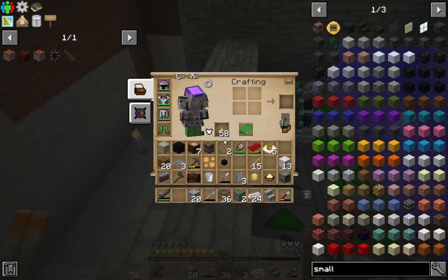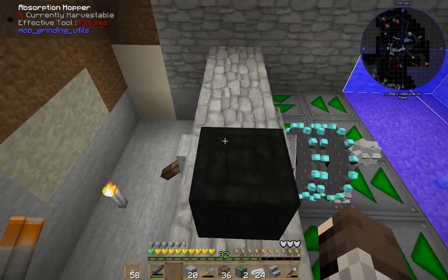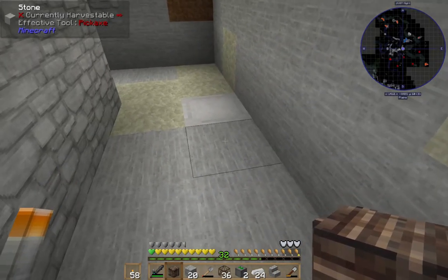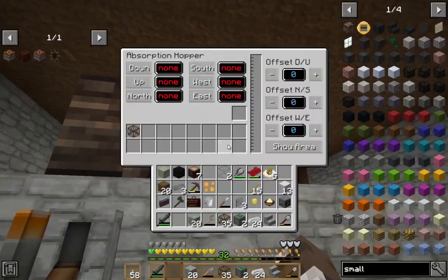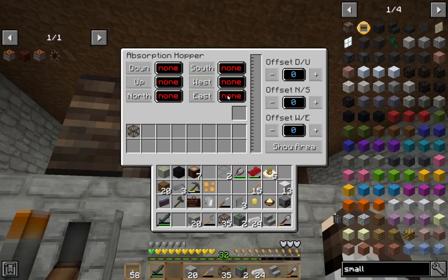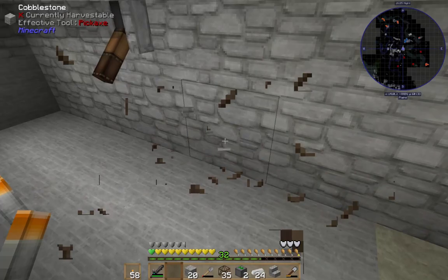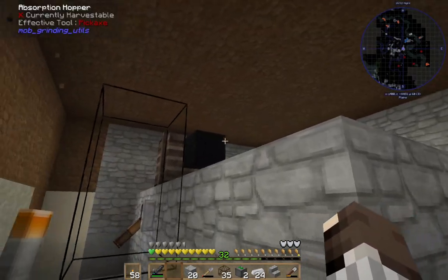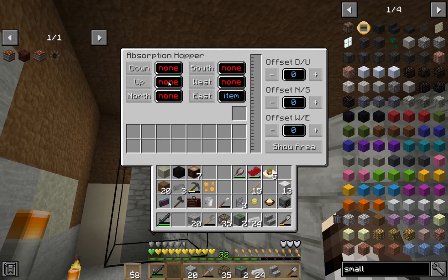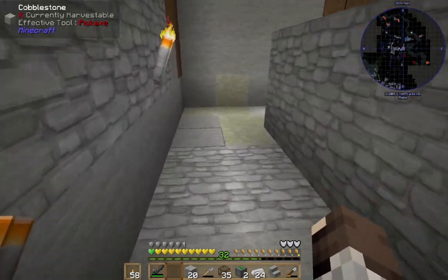Okay. So we can put our absorption hopper, probably here should be fine. And our small storage crate can go here. Now we'll right click on the absorption hopper and set east to items. There we go. And our singularity tanks can go, or our open block tanks can go here. And we will set north, I believe it is, north to fluids. Let's see. Yep, that was it. It is now connected. I'm going to finish building the walls and I'll be back.